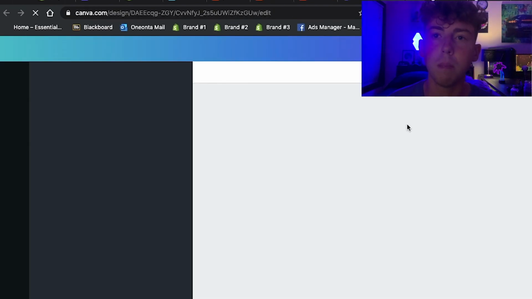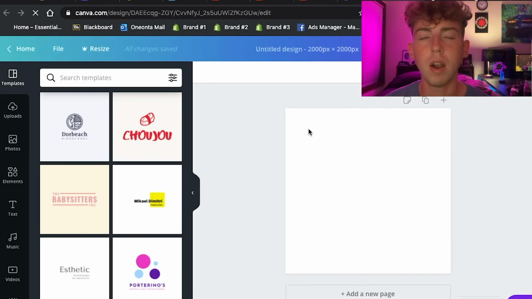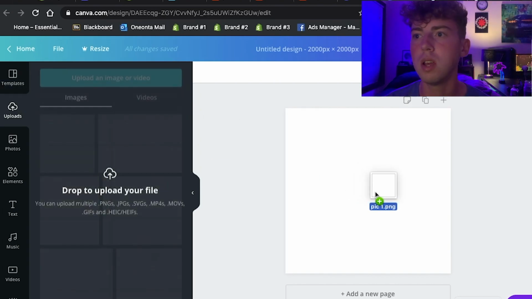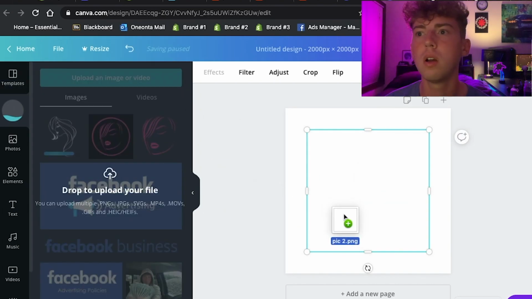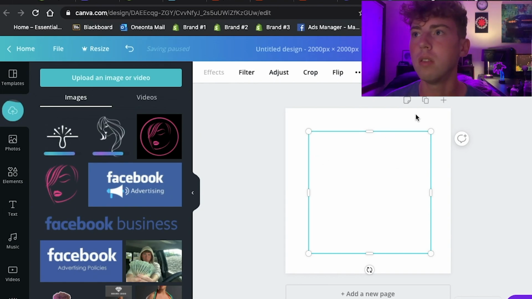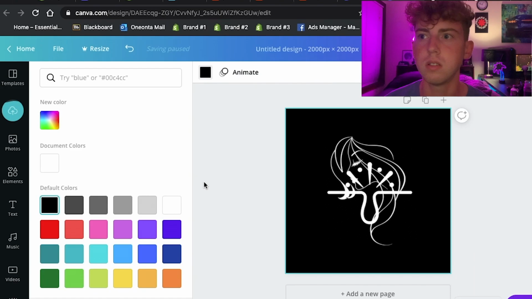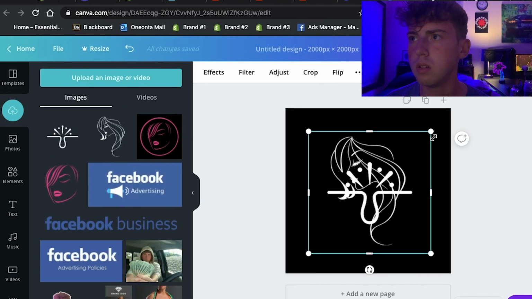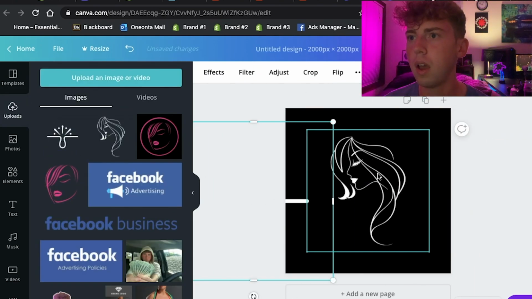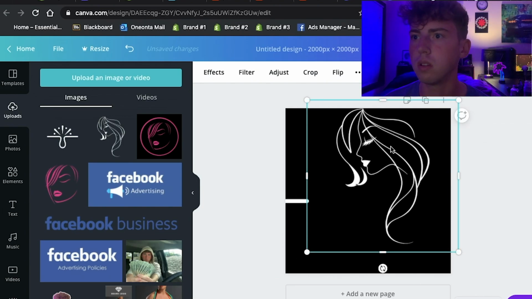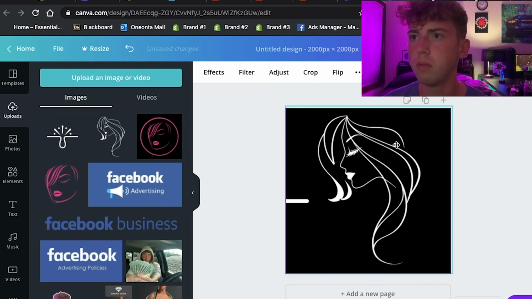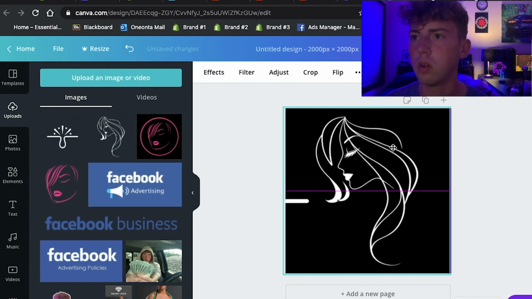I'm also going to create the banner, which is at the top, but for right now we just need the logo. I'm going to just import these 2 logos that I found online, and I'm also just going to change the background of this to black so we can see them. And now as you guys can see, this girl's face is right here. And all I'm going to do is increase this just a little bit so it's a bit bigger. Let's see if we can fit it right in the middle. It should show us where it's centered.